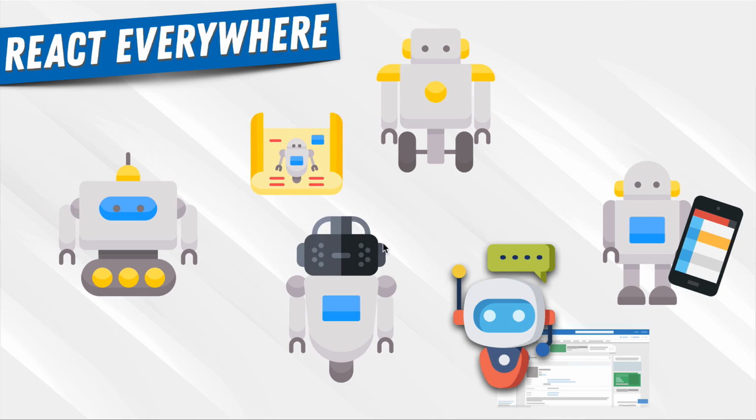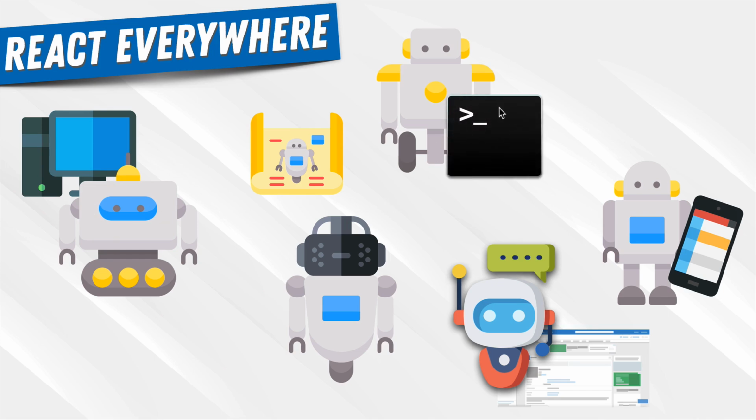You also have things like React 360, which is VR apps. And again, using this blueprint of React, I can use it for VR apps, and this little robot or library can focus on VR. We also have things like Electron and React Desktop that allow us to build desktop applications, and they interact with Windows and Mac OS and Linux operating systems. We even have things like React Blessed that work with the terminal and the command prompt.